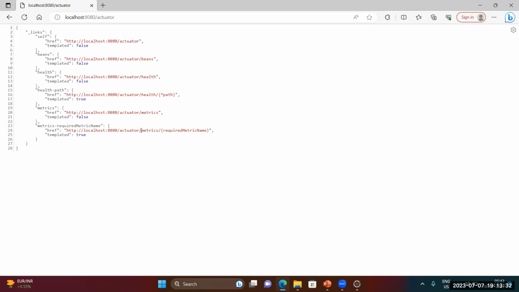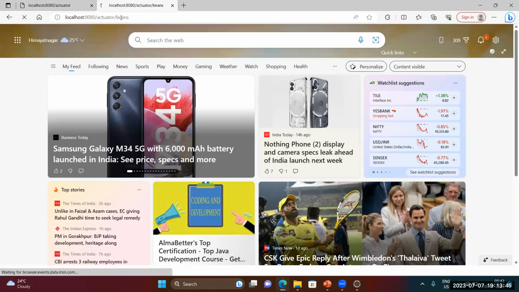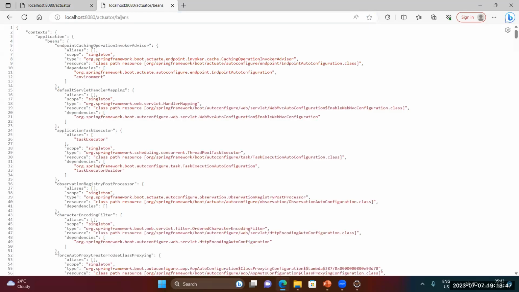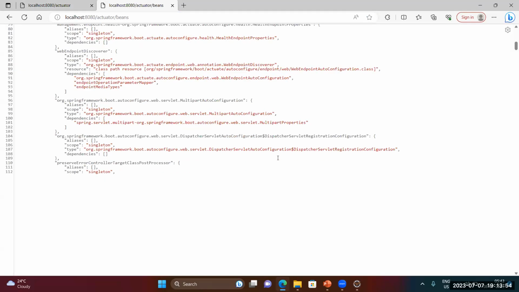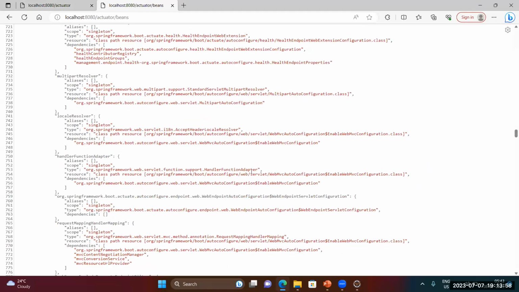So if you directly open this HTTP localhost actuator beans, it is going to show you how many beans you have used in this application. There are a lot of beans created under this application. Do we really need all these? Yes, we need them. These are all coming from Spring Boot.